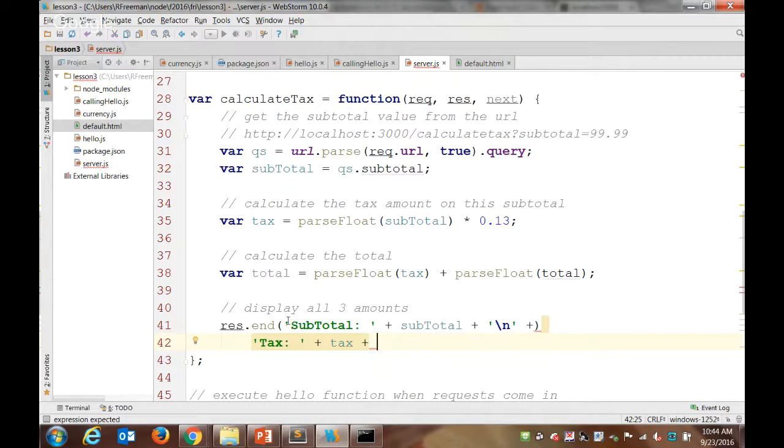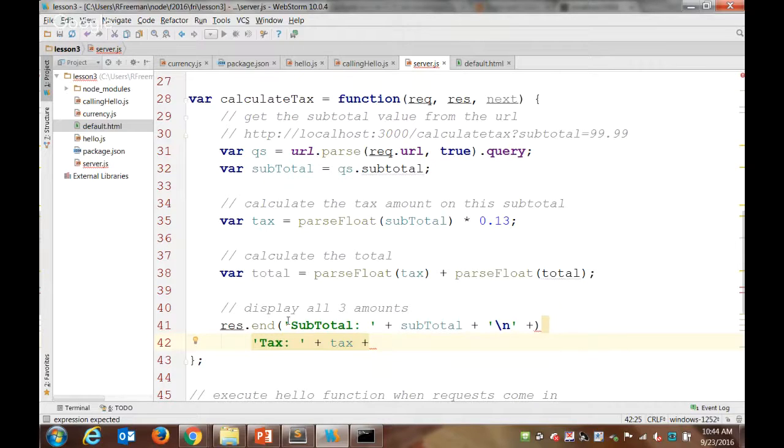Well, we don't want console log. We want it in the browser. If we use console log, it will work, but the result will show up in the command line. We want the response to show up in the browser, so we need to use the response object for that.